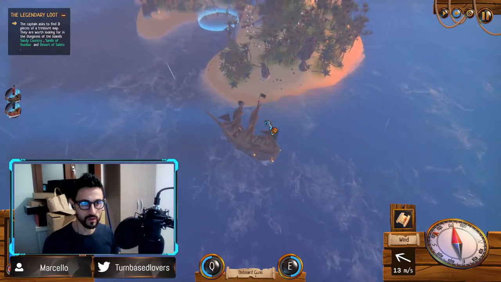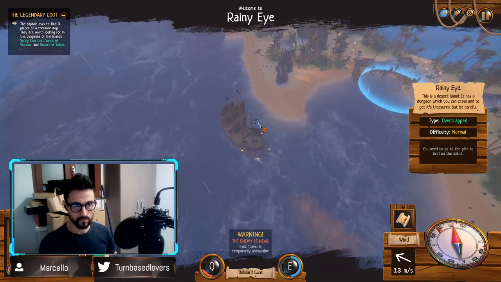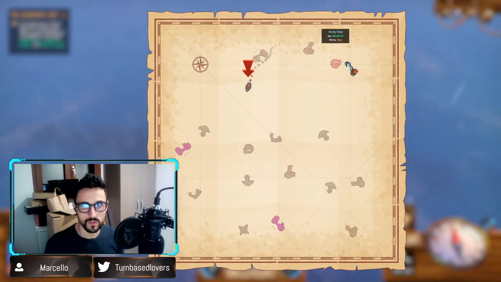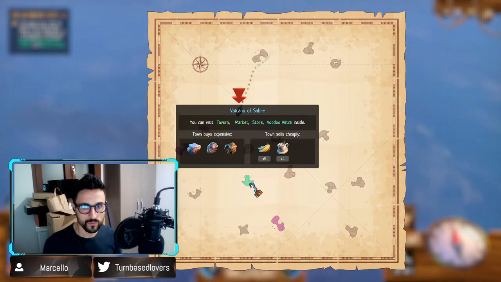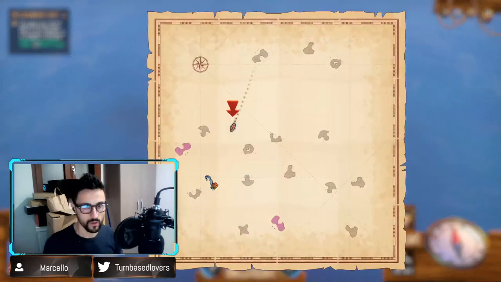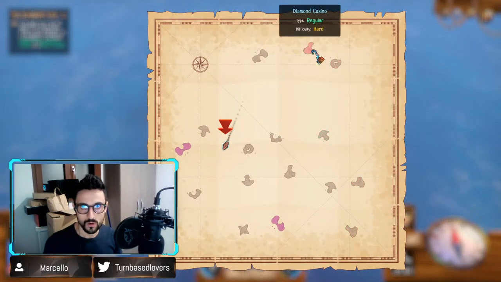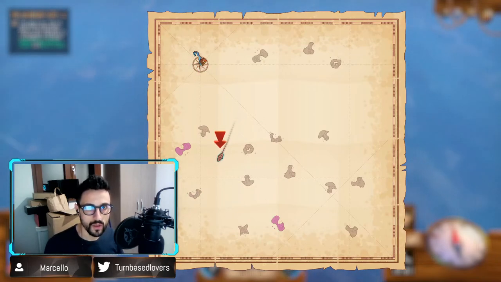No, this is Rainy Eye. Rainy Eye. The enemy is near. Diamond Casino. Ghostly village, Tortuga, Wine, Ponery, Fort of Treasure, Volcano, Sandy Country. Okay, we have already done Sand of Voodoo and Resort of Saints. Sandy Country, where is Sandy Country? Oh my, look at that, here.